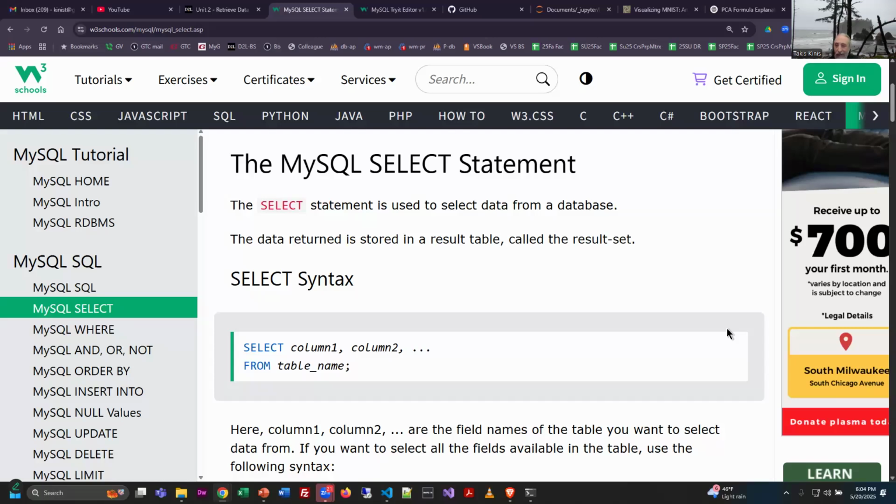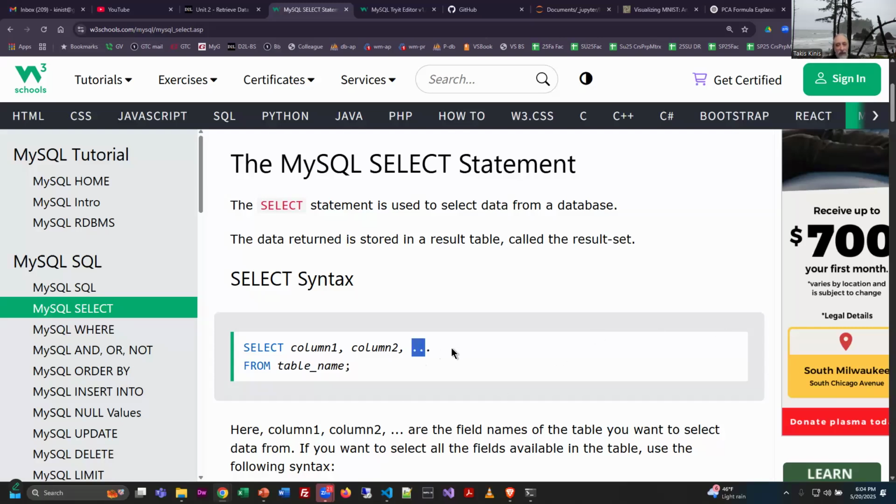I don't need to look at their address. I just want their phone number, that type of thing. And then the from keyword's important too. The from just simply indicates which table we're working with. And the table name needs to match one that actually exists. Notice that they're separating the select statement on one line, and I will be careful about how I say it, the select portion of the statement on one line.